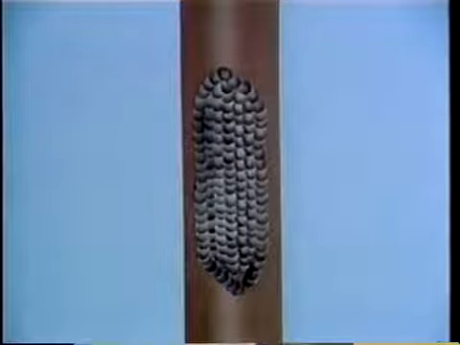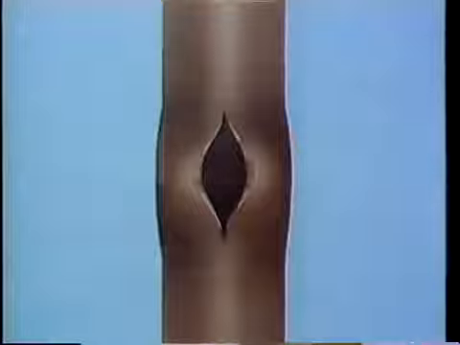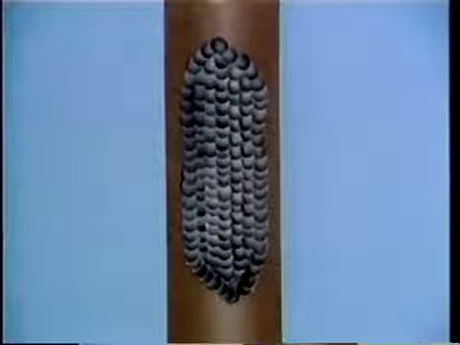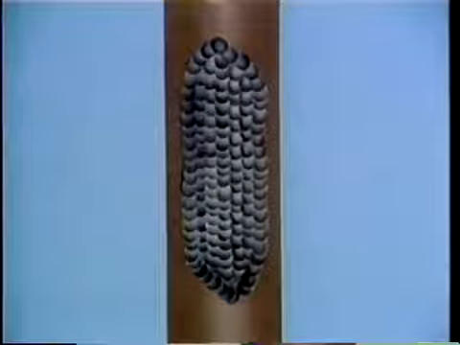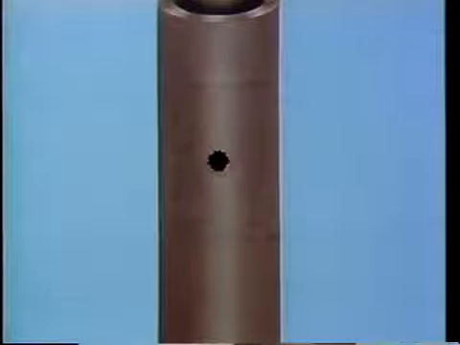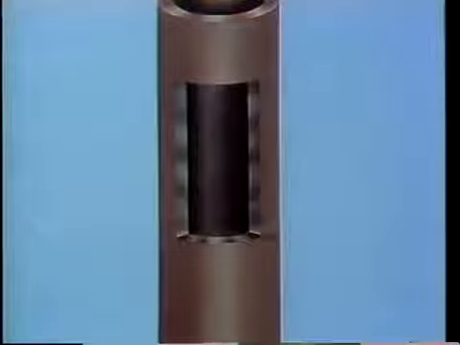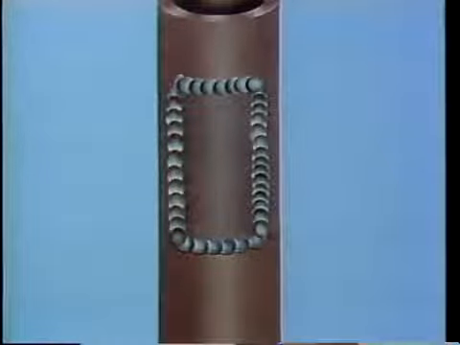Cladding is sometimes used to repair tube thinning. It's a technique used to thicken and strengthen a tube by applying weld metal to its surface. If there's a rupture in a tube, it can sometimes be repaired by forcing it closed and welding it. This type of repair is also clad to increase its strength. If a rupture cannot be closed, it's sometimes possible to perform a window repair. In this repair, the damaged area is cut out and replaced with a new piece.